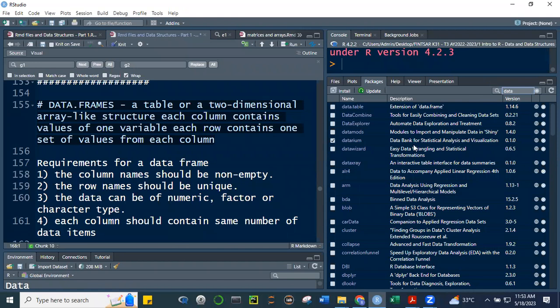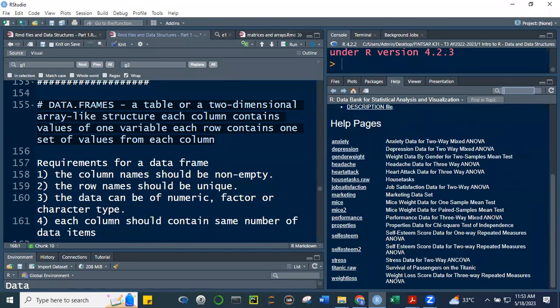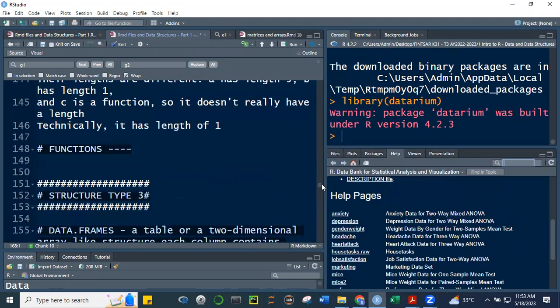Okay, so it's a data bank for statistical analysis and visualization. So this contains several data. Let's open this. Tapos tingnan natin, let's try to access one data, itong marketing. I'll just show you an example of a data frame.